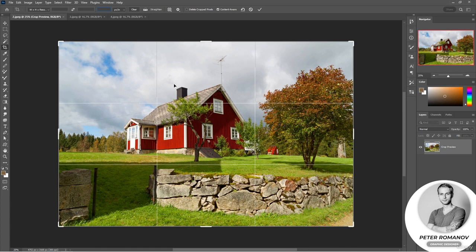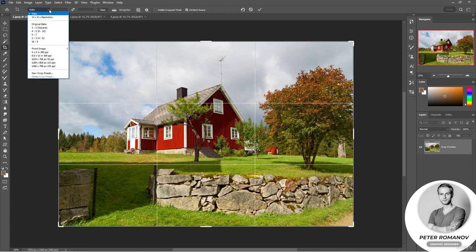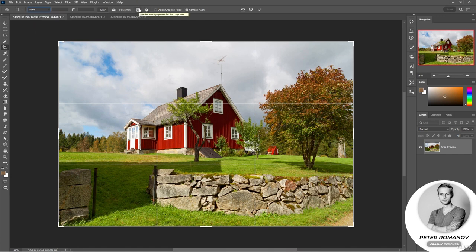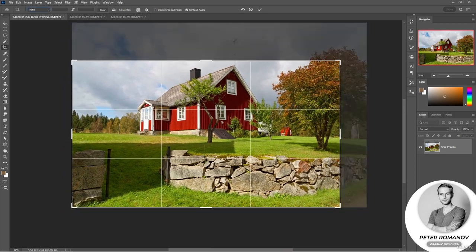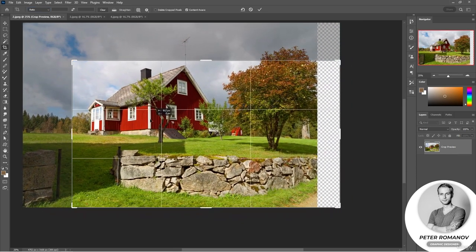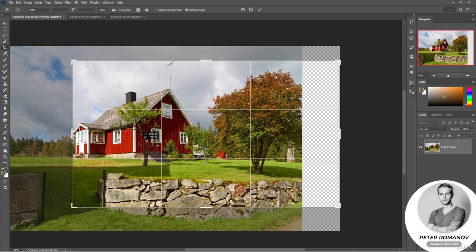And let's see what other possibilities the crop tool provides us. Firstly, when we select it, we have a mesh like this, which applies the rule of thirds. Thus, according to this mesh, we can arrange the most significant objects when creating a composition, so that they are at the intersection of 1/3 approximately. This is especially clearly seen, of course, in portraits. Well, some significant elements should be at the intersection of these lines. Then your composition will be more harmonious. Well, for example, in this way.